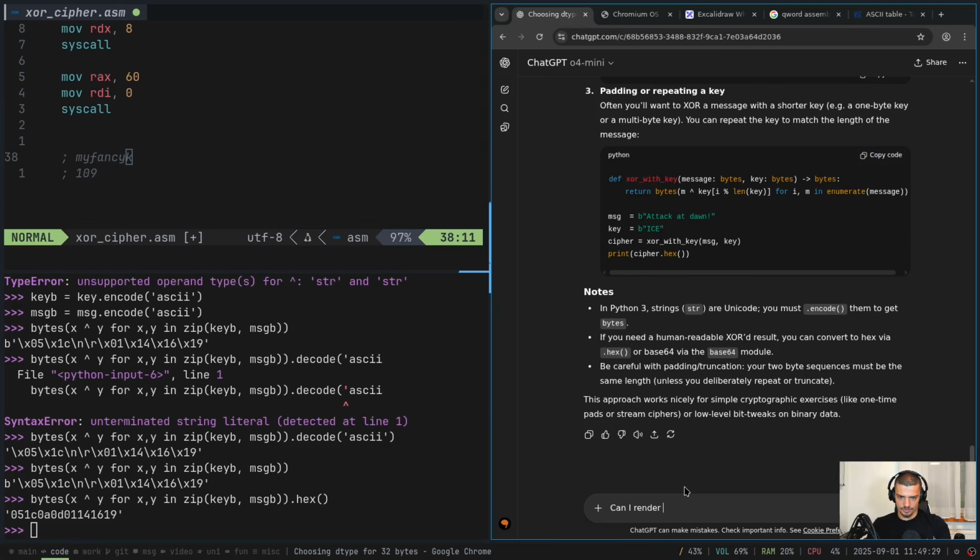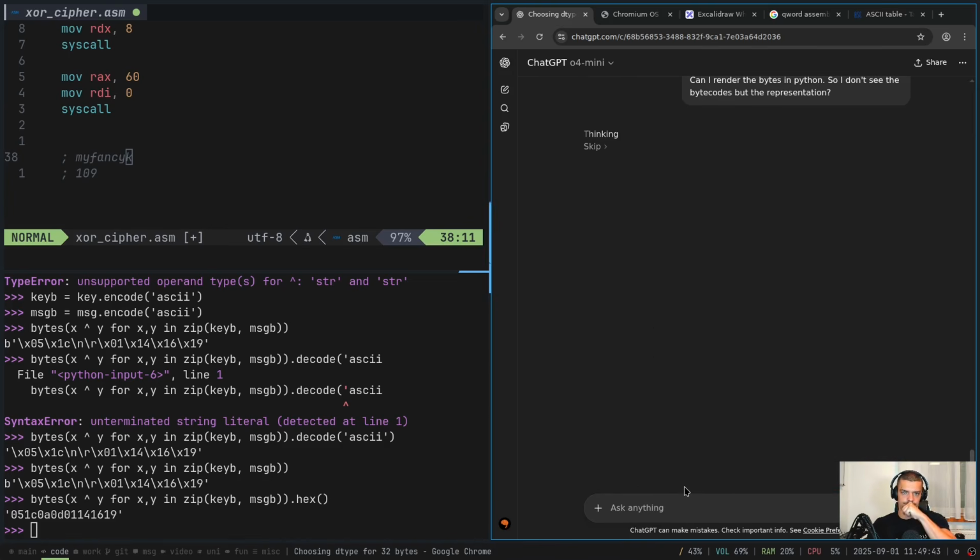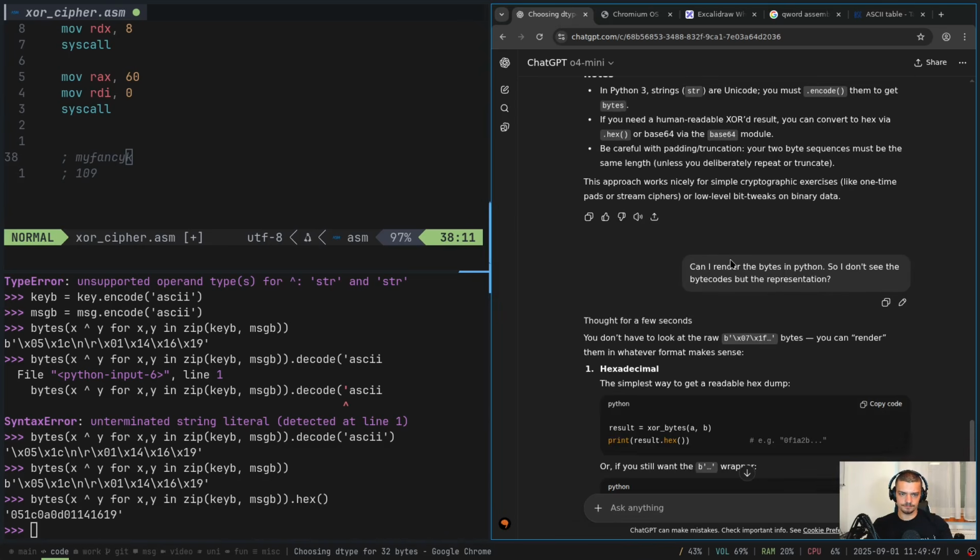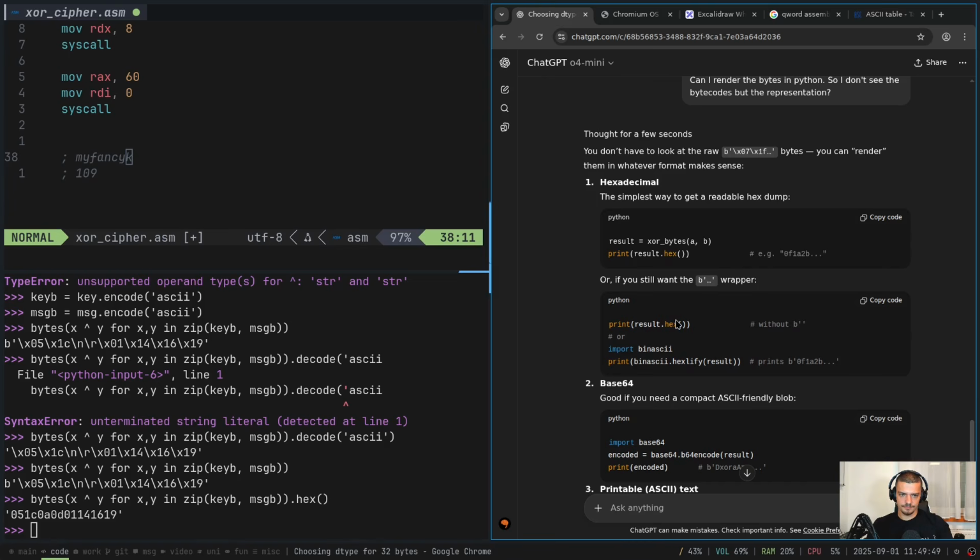Can I render the bytes in Python so I don't see the bytecodes, but the representation? Yeah, I don't want to see the hex.